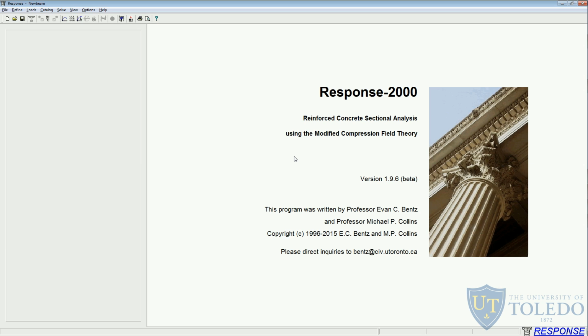In addition to the moment capacity of the cross section, Response 2000 will also calculate a shear capacity of the cross section based on the modified compression field theory, which we will specifically use in this video since our focus here is the shear hinges of our model. So I will go step by step on how to include our cross section in this software and get the response we need to implement it in SAP2000.